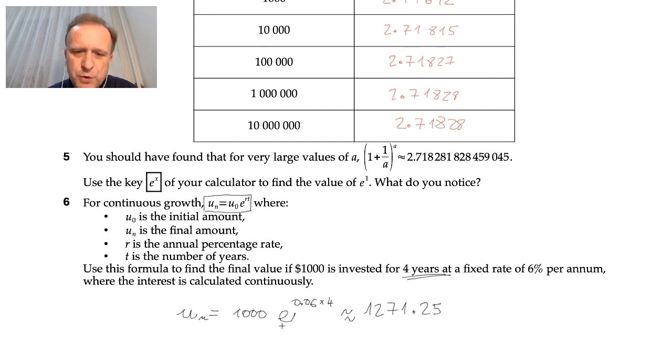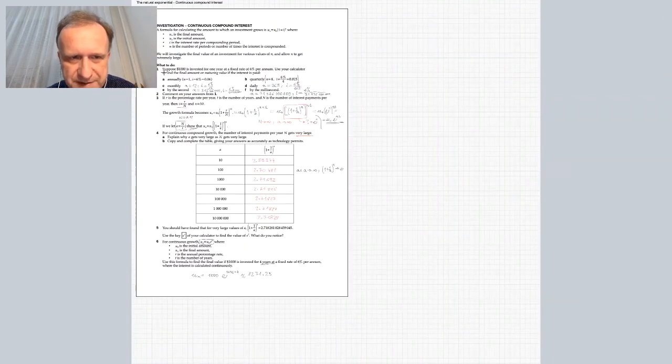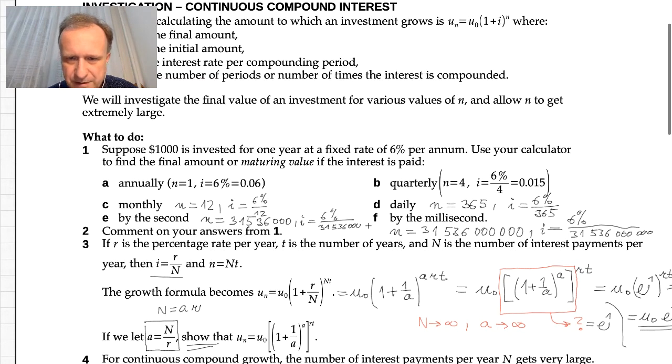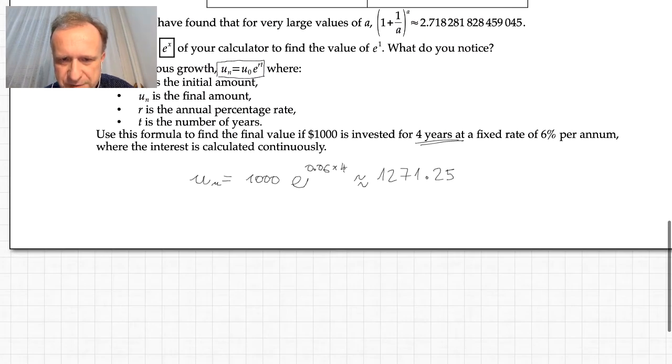Okay, you can now do your homework and check whether this gives you the corresponding answer to part 1 of our investigation. So in part 1 we increased the number of compounding periods during 1 year to very large numbers. The question is what you get by this formula corresponding to these numbers obtained in these 6 scenarios? So try to check it. Instead of 4, you have to use 1.